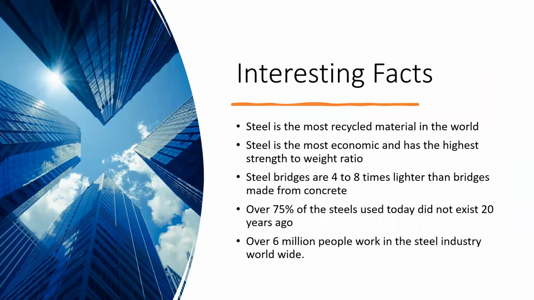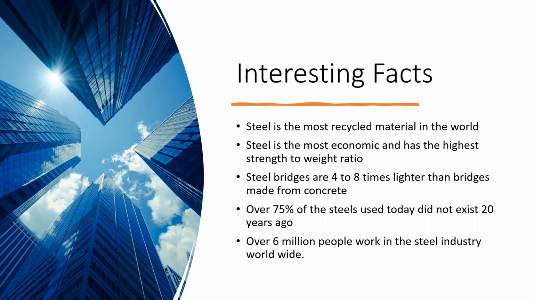Now, here are some interesting facts that I thought were cool about the steel industry and steel itself. So, steel is the most recycled material in the world. What this means is every time we make steel and we have molten iron, we can use steel scraps or recycled steel, put it in there to make that molten iron into more of the steel that we're looking for.